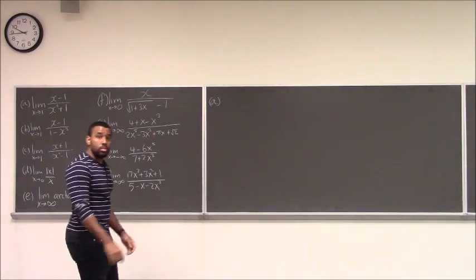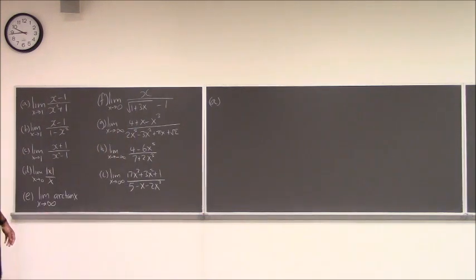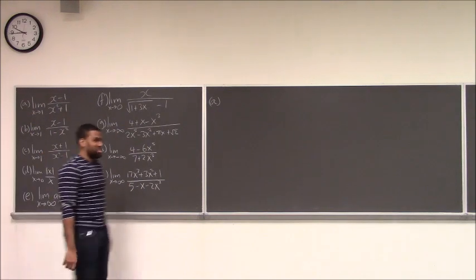Yeah, 0. You just plug in, right? There's actually nothing wrong with plugging in here. It's a fraction, so one thing you should be worried about is the denominator being 0, but the denominator is x squared plus 1, that's never 0. You can know that from the graph of x squared plus 1. It's just a parabola shifted up. It never touches the x-axis, so there's nothing wrong with just plugging in.